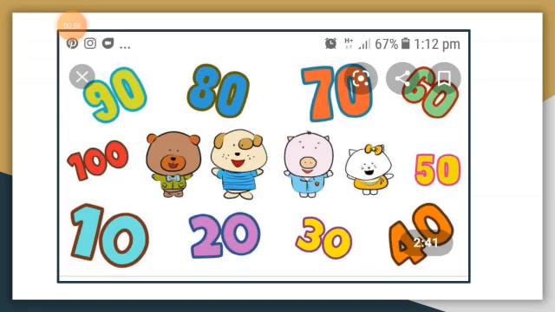Look at here. Here are also some colorful decade numbers. Find out where is 10. Yes, here is the 10, 20, 30, 40. Here is 50, 60, 70, 80, 90 and 100. So keep adding 10. These all numbers are the multiples of 10. So decade numbers come like 10, 20, 30, 40, 50, 60, 70. Add 10, then 80 comes. Add 10, then 90 comes. Add 10, then 100 comes.